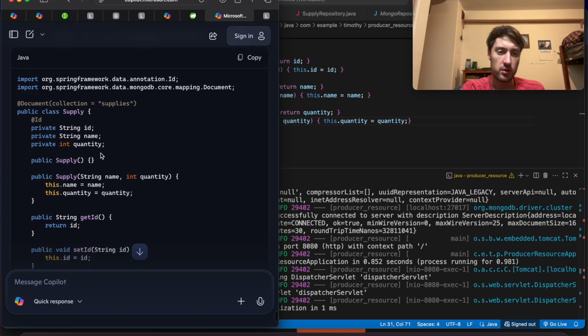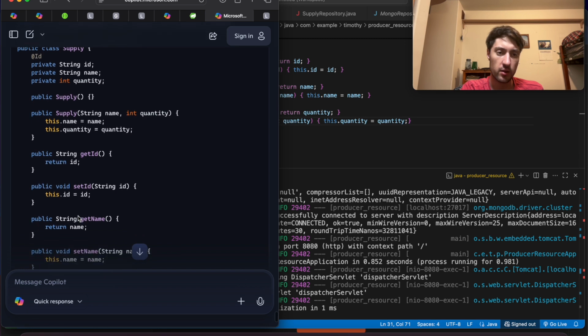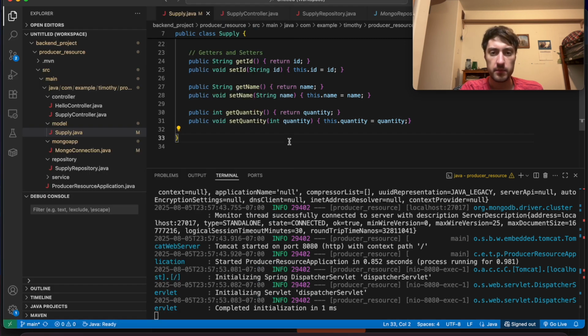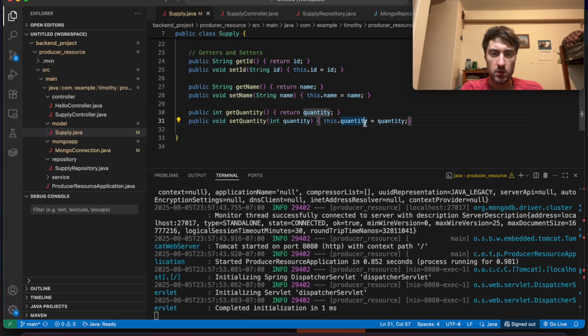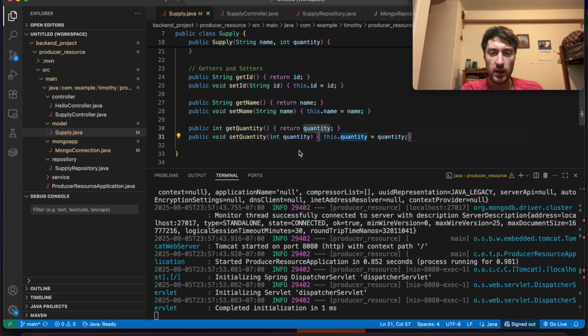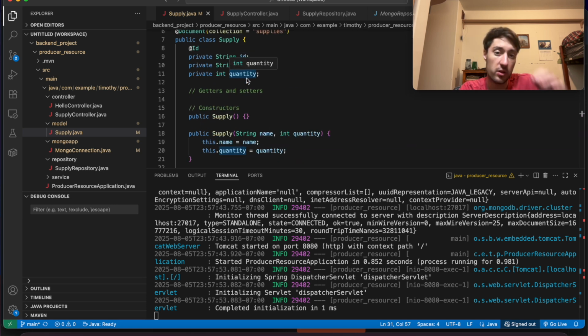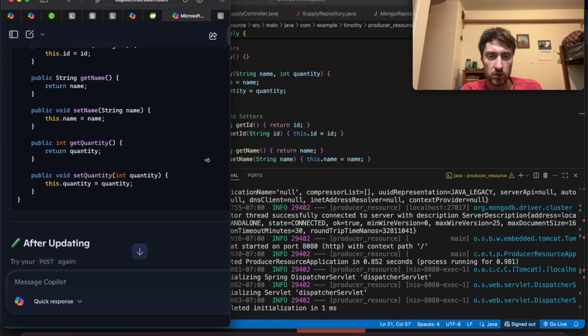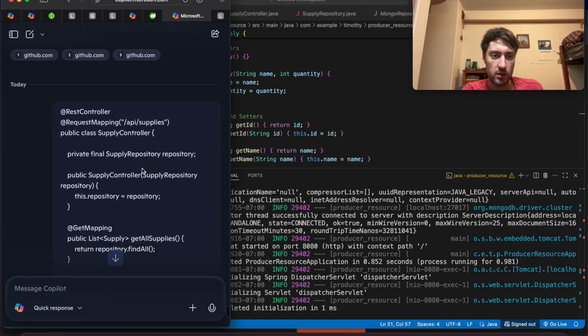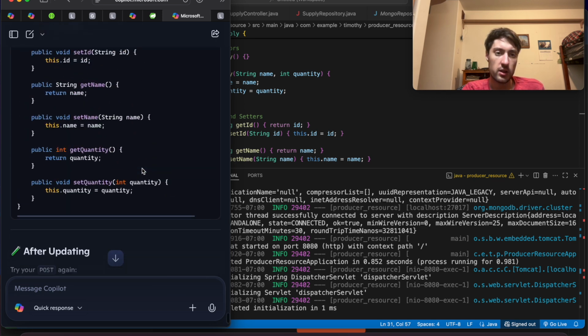Okay, so supply is here, all of this, return ID. So I have an ID, name, and quantity, which match ID, name, and quantity up here. So I'm wondering, should I just copy and paste this one? Because this one looks a little bit different than these right here. What is the difference? Let me investigate that.